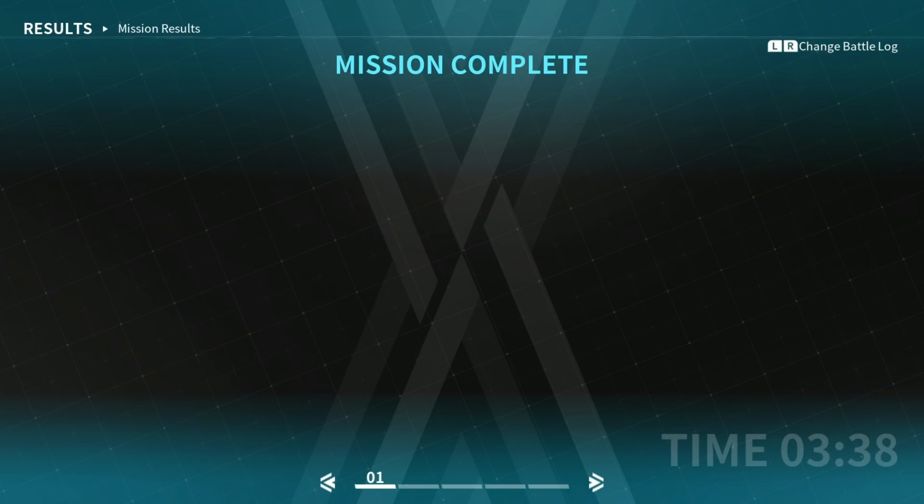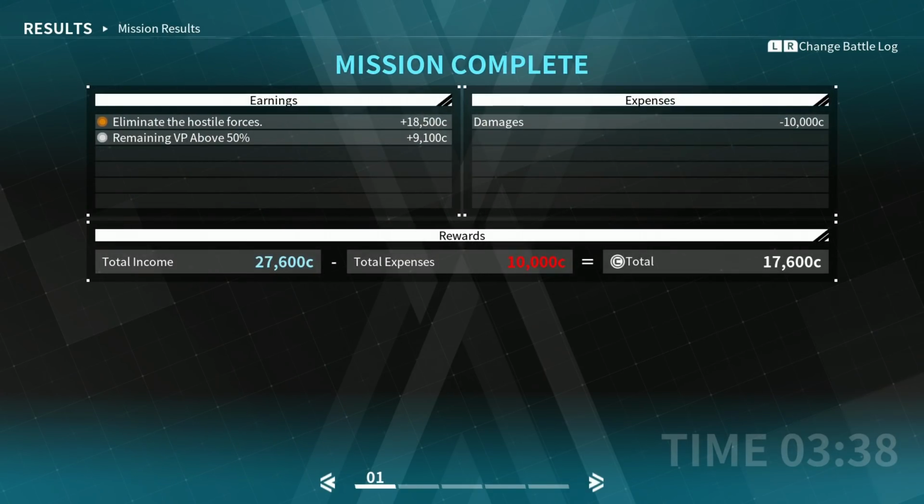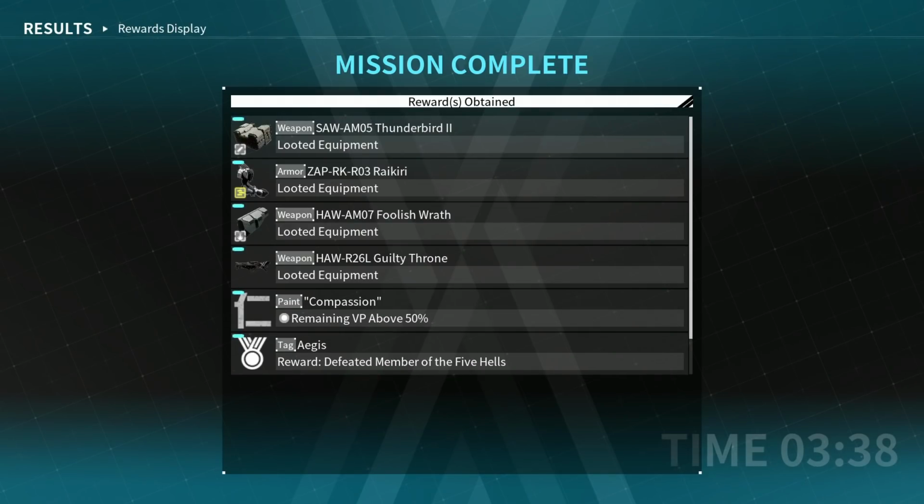Okay. So, mission complete. You'll see that we have a mission complete screen. You'll see that my total income, I got 27,000 credit. I have a little bit of expenses there, so I made a total of 17,000, which I can use to purchase new parts in the shop. And you saw that I also got a bonus objective, so I earned a little bit more. And this is a list of all the loot. So I looted a lot of good stuff.